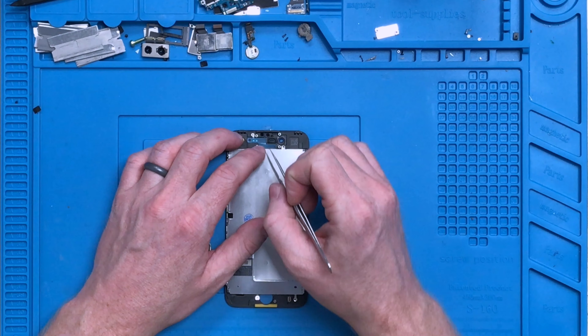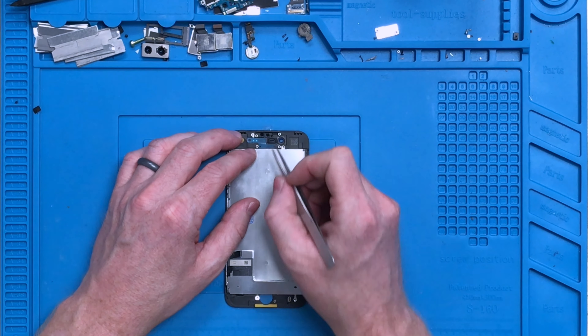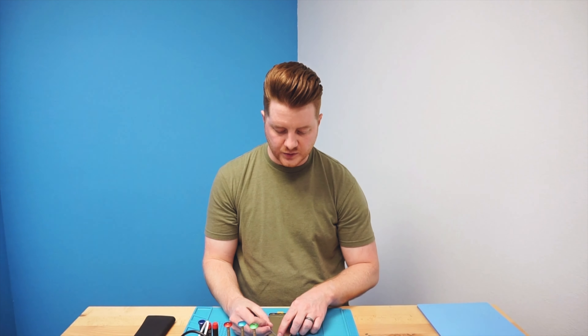If you're having proximity sensor issues after repair, it's normally one of two things: either the front flex is damaged and not communicating properly with the phone itself, or it's not properly aligned and prevents the little eyeballs of the proximity sensor from seeing directly through the glass, causing it to not work as it should. The front speaker mesh actually has a grommet around it, which holds the speaker in place. If you look at the backside of an ear speaker, you'll notice a little protrusion — that protrusion fits within the rubber grommet, which has a little stretch and tolerance to allow it to fit smoothly in there.